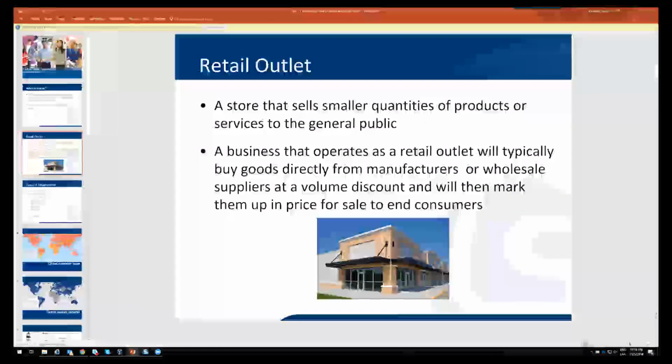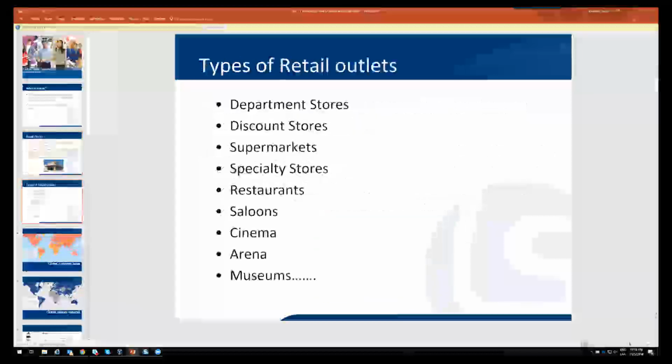So in LS Retail, you don't have that kind of issue. On the other hand, you can have negative quantities if you are not managing your inventory correctly. But other than that, it should work, and it should cover all the features that you need on the POS. So these are basically some of the types of retail.